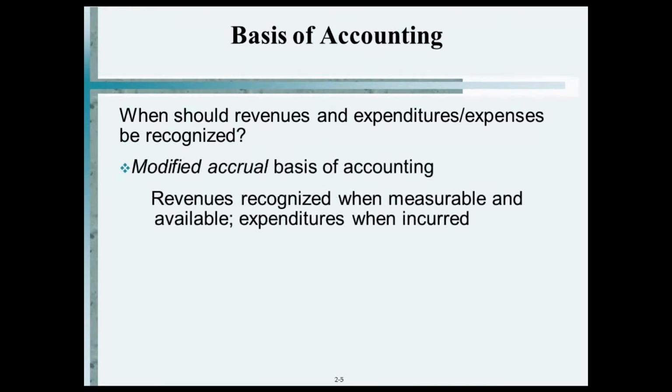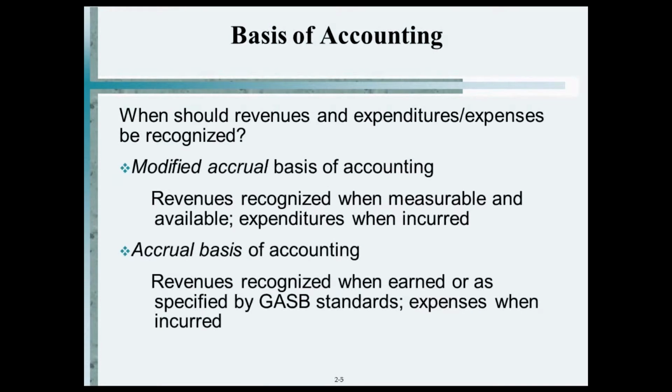So, basis of accounting, I talked about that a little bit. By now you should know what the accrual basis of accounting is, and you do know that already, but also what the modified accrual basis of accounting is. In the next chapter, we'll go into detail as to each item of revenue and expenditure found in a government general ledger and talk about when it's recognized and when it's not. But for the time being, you should know what modified means and what the full accrual basis is. Any questions so far?